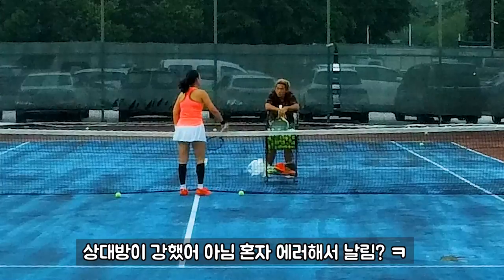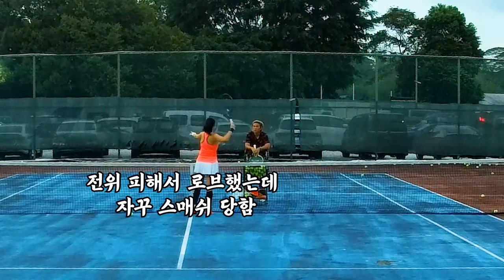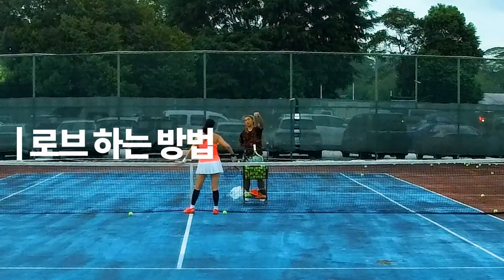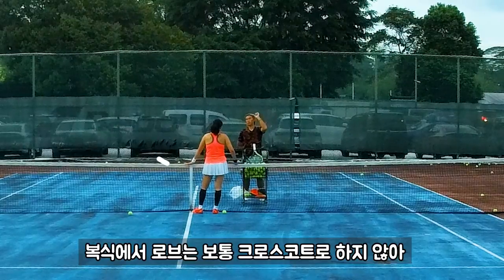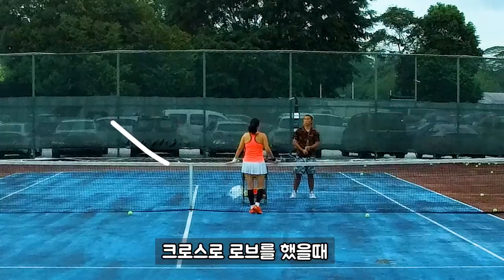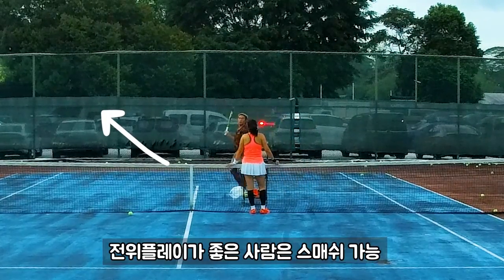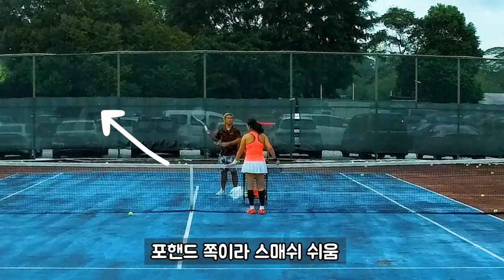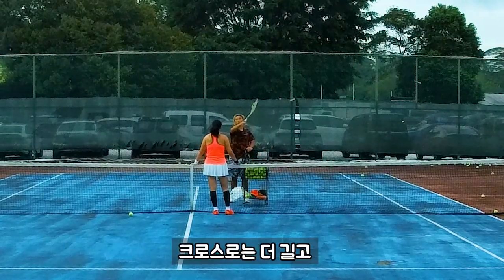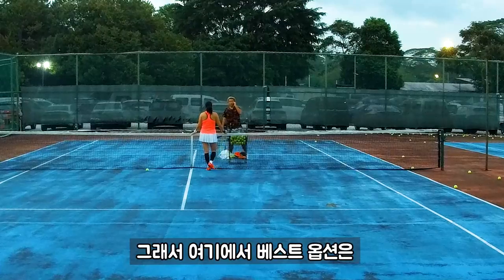How did you lose that one yesterday? You can get killed or it's suicide. Normally, we try to lob straight, right? We don't lob cross-court. When you're lobbing, go straight. If you try to lob cross, you fail, then she can smash — because it's the forehand side. Plus, going straight is a shorter distance; going cross is a longer distance, so she gets more time to run. That's why.